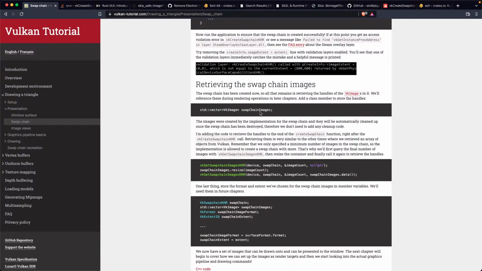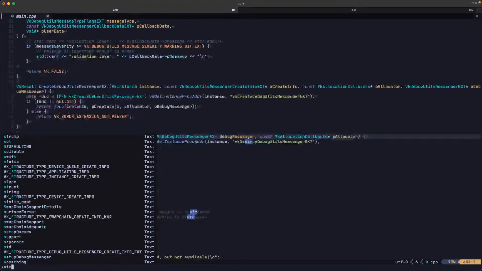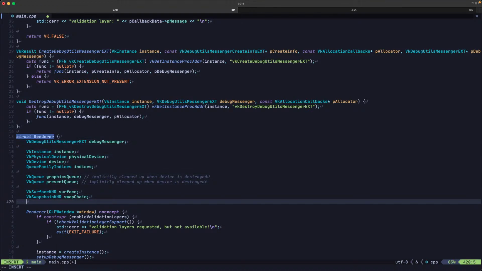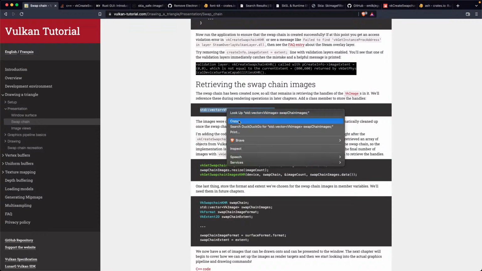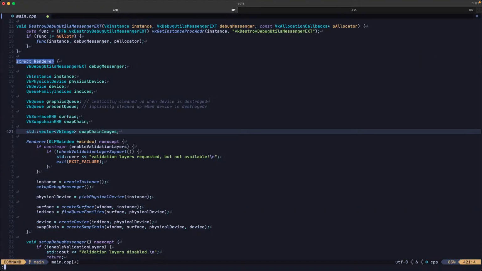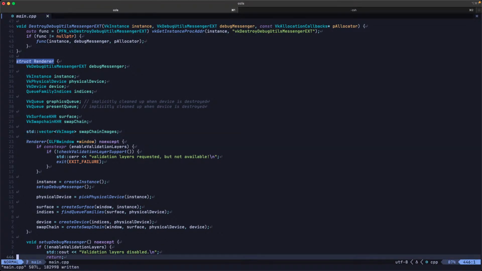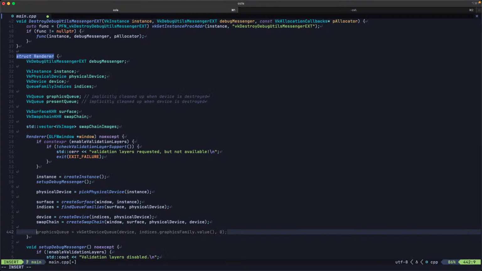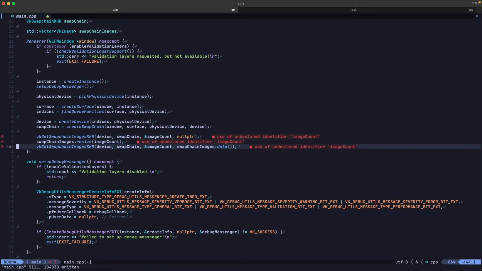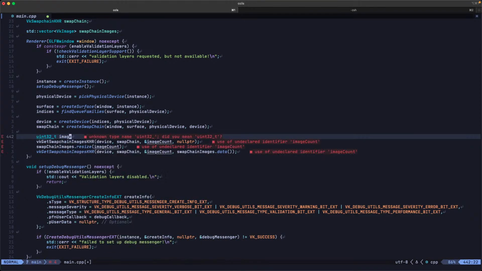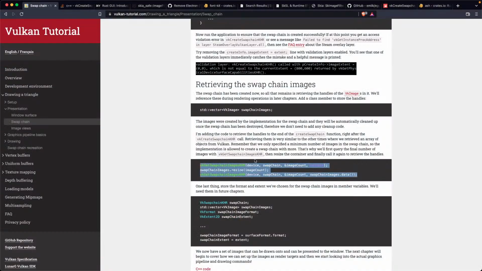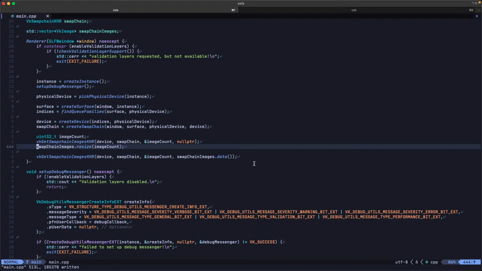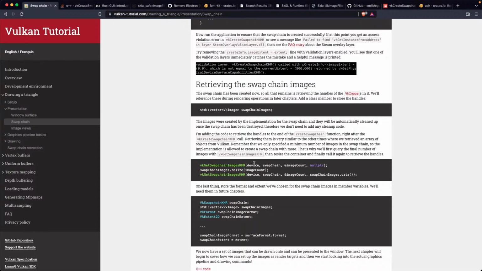But okay, let's do this a bit. We'll just do struct renderer, and then std vector. Once we have the swap chain, we can then do this.